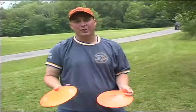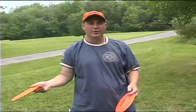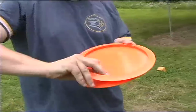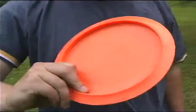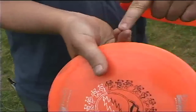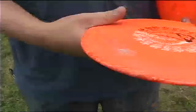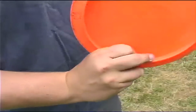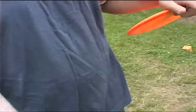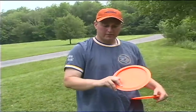I'm from Canton, Michigan. I'm on Team Discraft. I throw primarily forehands. Today I'm going to show you guys a little bit about how I throw and some of the techniques that go into throwing the forehand. First off, my grip is basically two fingers on the inside rim. Just cram them in there. On the outside, I got two fingers stacked on the outside. Just throw them wherever it feels comfortable. I got it really pressed in there underneath my knuckle here. It acts as a pivot point of where I release my throw.